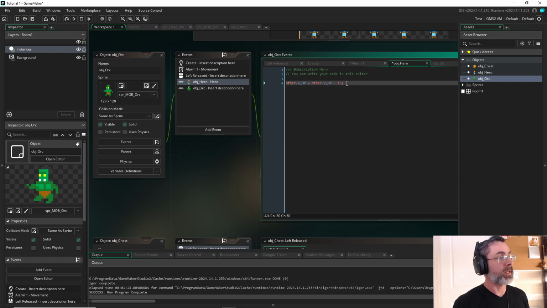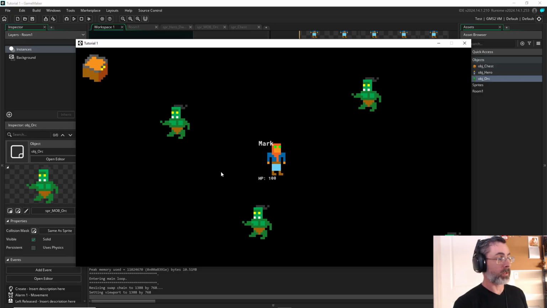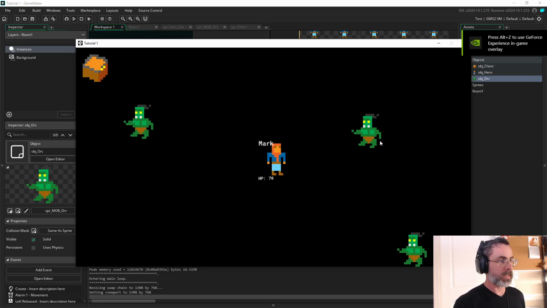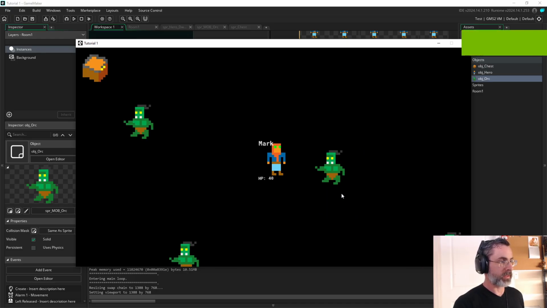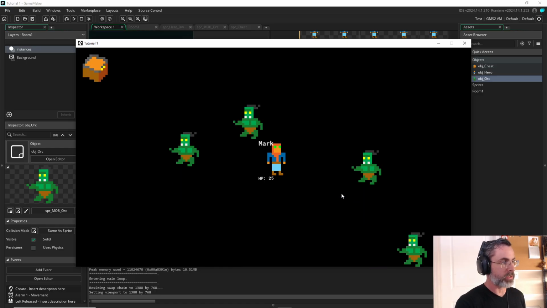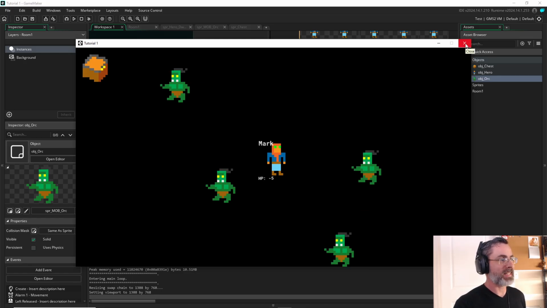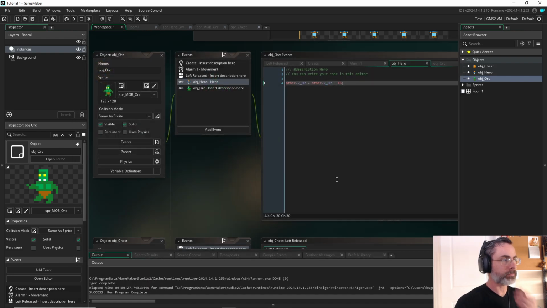All right, well, we've done it. Now every time the orc hits the hero or the hero runs into the orc, it's going to damage us. Our health is 100. Let's just stand here. Oh, yep, that guy right there was bumping into us. It didn't look very bump-worthy, but he was definitely here. I walked into him that time. I hit the right arrow a couple times and bounced into him. There, yeah, he's sending me negative. So they are in fact damaging me right now. Pretty cool. Let's close that down. So you notice it doesn't look like they're actually bouncing into us very well.